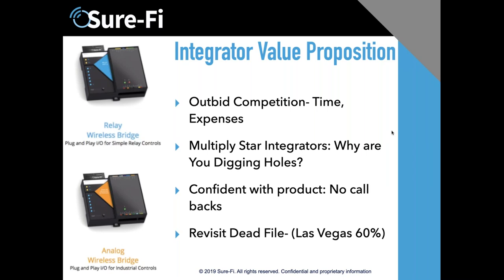But the second thing is it makes you more efficient in your time, because if you have 3 months of work before you could get to that elementary school, you can look at that and say, okay, you know what? I actually don't have to do 3 months of work. I can get this done in a month and a half because I don't have to run or pull wire anymore. So you can back that up and say, you know what, elementary school, we can do that starting in a month and a half. And then the chance of you getting that bid just went up substantially, exponentially. All right, so it helps you in your bidding process.